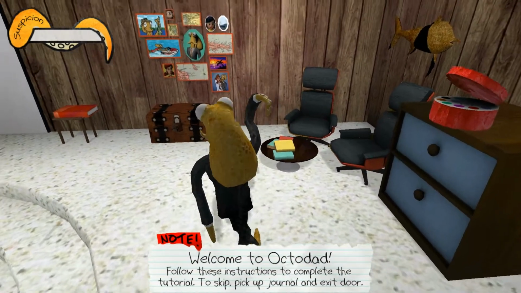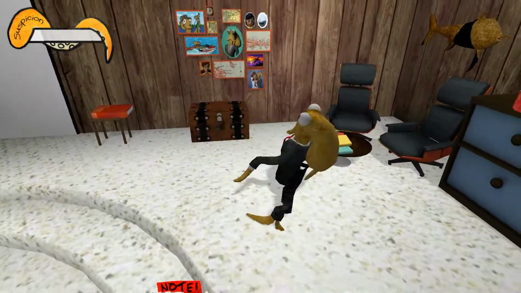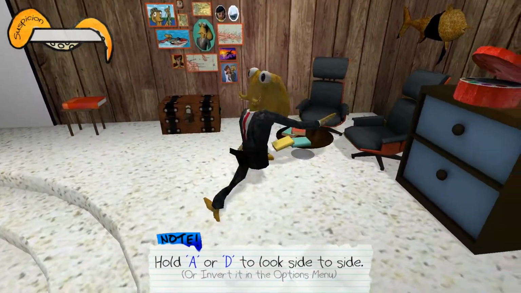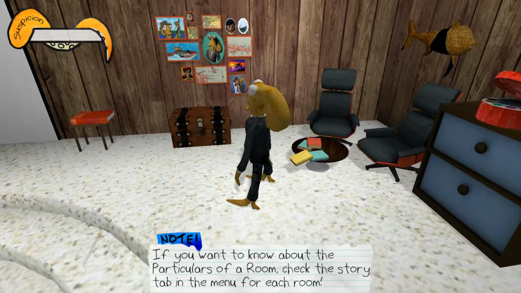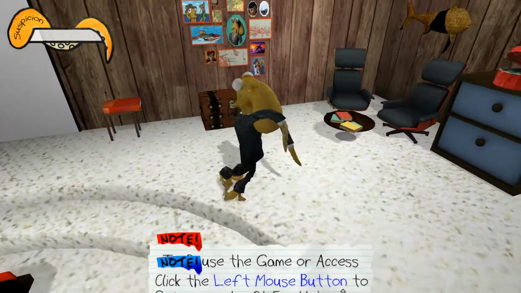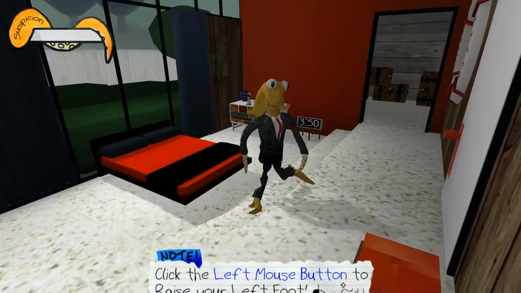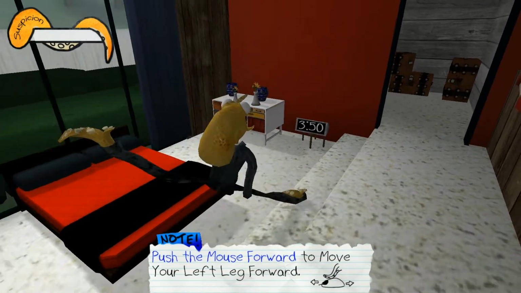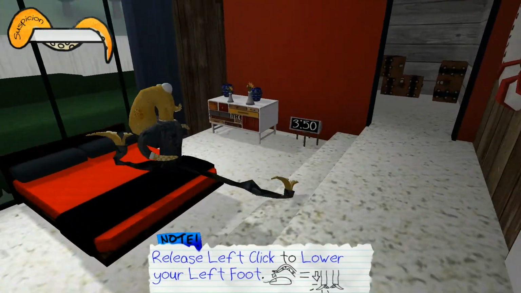Whoa. Okay. Oh my God. Oh my God. This is great. Just Octodad spinning his legs around. Yeah. Octodad's getting jiggy with it. Note, if you want to know about the particulars of a room, check the story tab in the menu. Okay. Whatever. Camera. Click the left mouse and raise your left foot. Look, it's 3:50. It's been a minute. Push the mouse forward. Oh, I already did that. Spin that leg, Octodad. Show him your moves. Yeah. Okay.